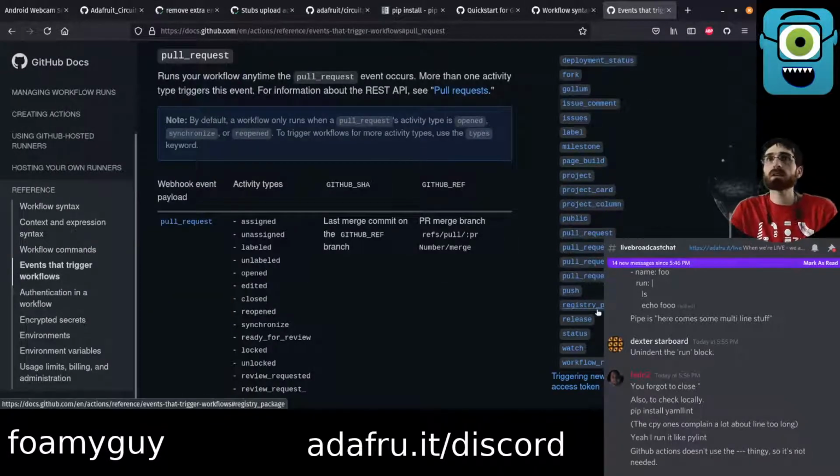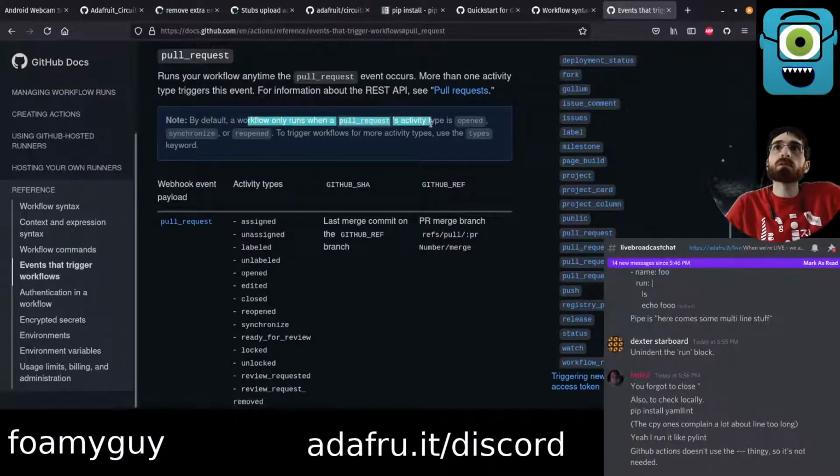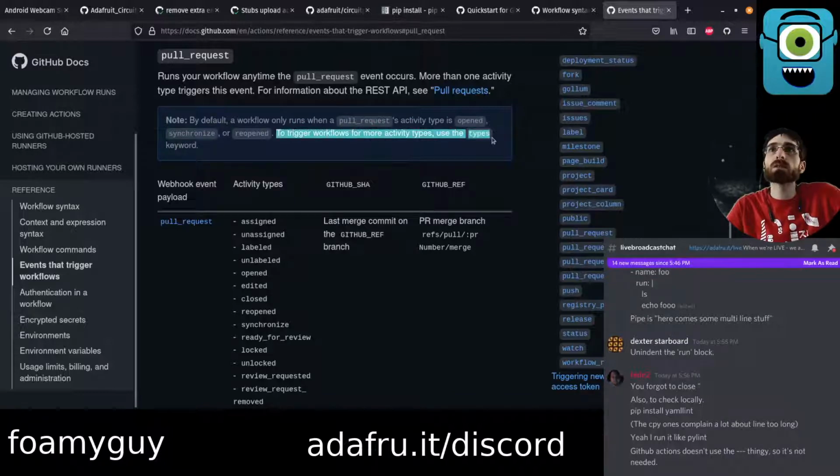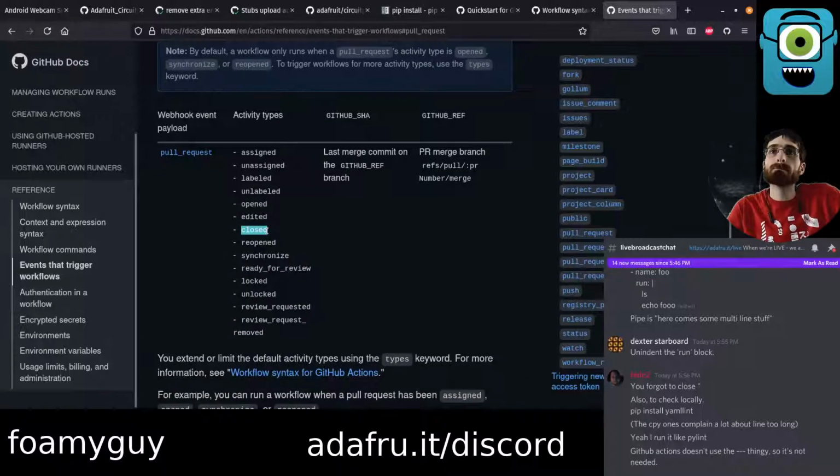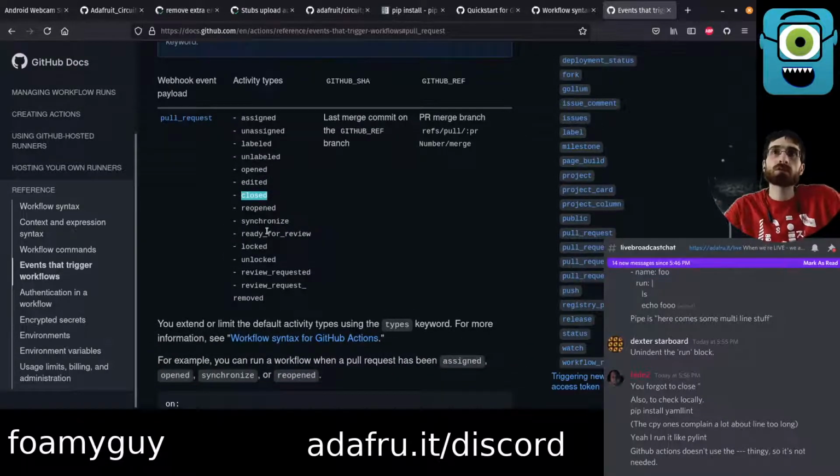Pull request, what's inside of here? By default, workflow only runs when the pull request type is opened, synchronized, or reopened. To trigger workflows for more activity types, use the types keyword. Types. Is it closed? We don't want to run it on closed ones that don't get merged either, though. Synchronize.